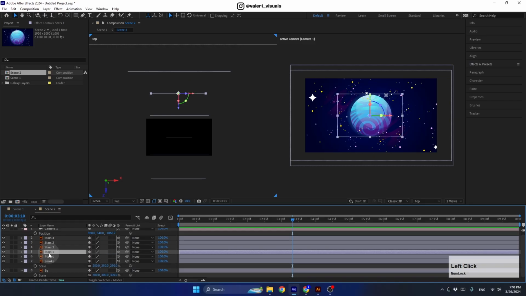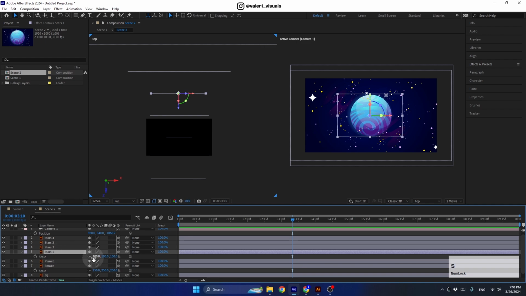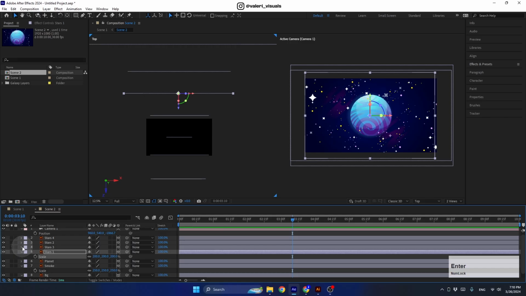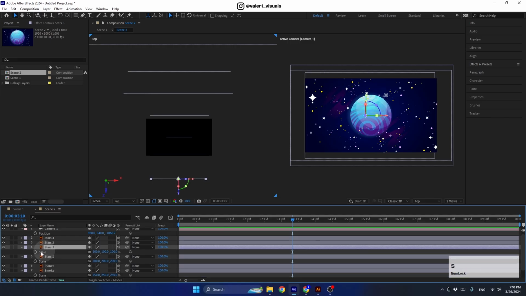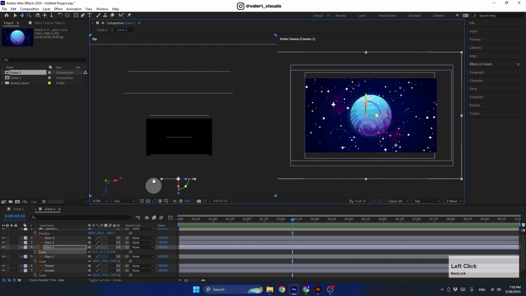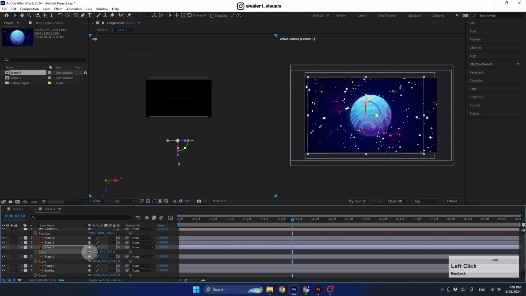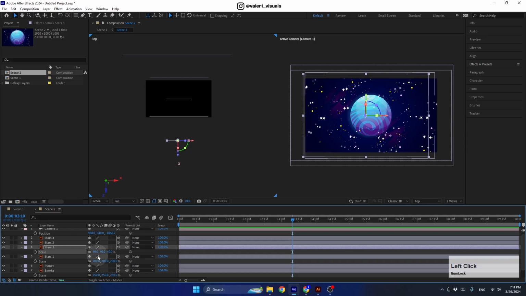And for the stars, these ones, we can scale them up a little bit. Let's say 200. And the circle stars, oh no, these are the stars in front of the camera. So these ones we actually need to scale down because they are very close to the camera. Let's scale them down to 40.